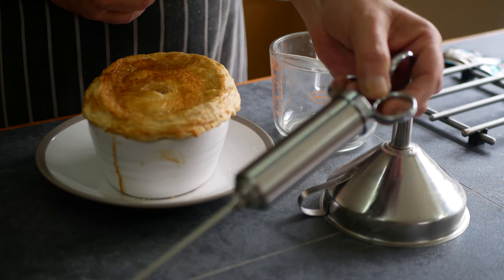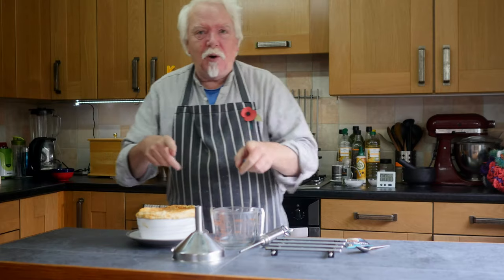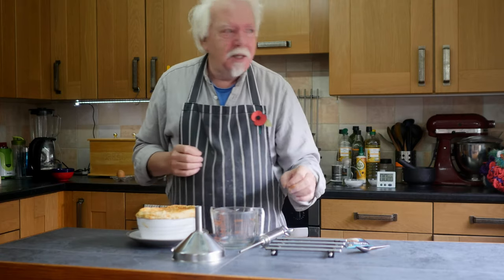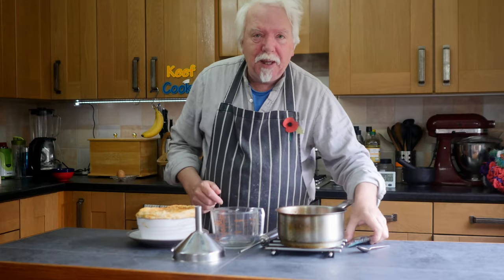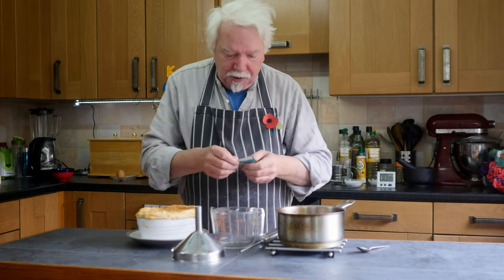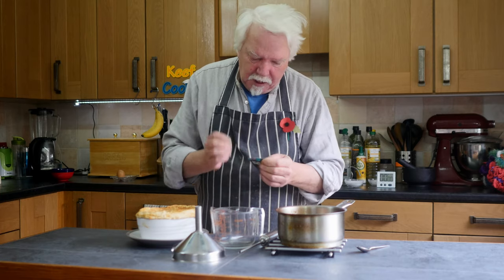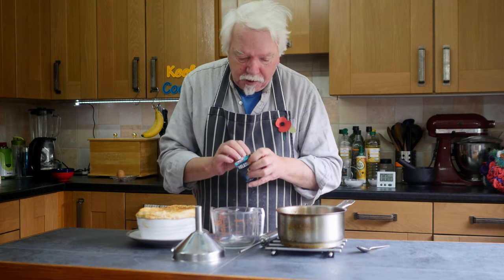So, flavour injector. I reduced the stock a bit more and cooled it down last night and defatted it. And I just heated it up again. So I've got powdered gelatin. I'm going to use half of this sachet, and that's equivalent to 2 leaves of gelatin.